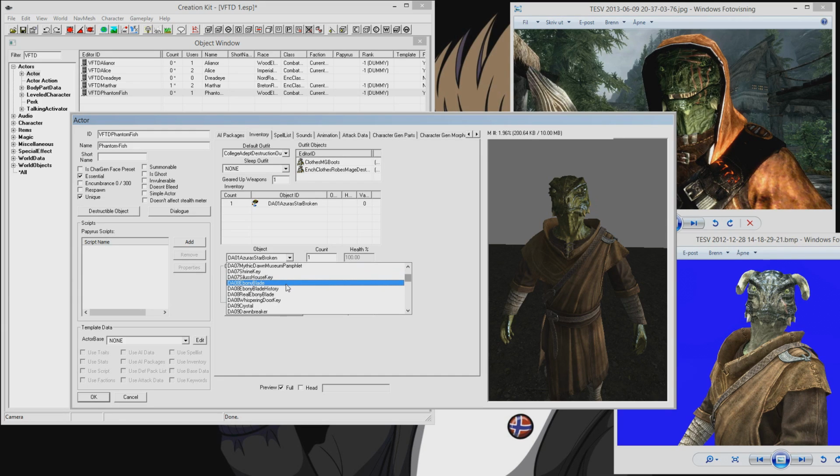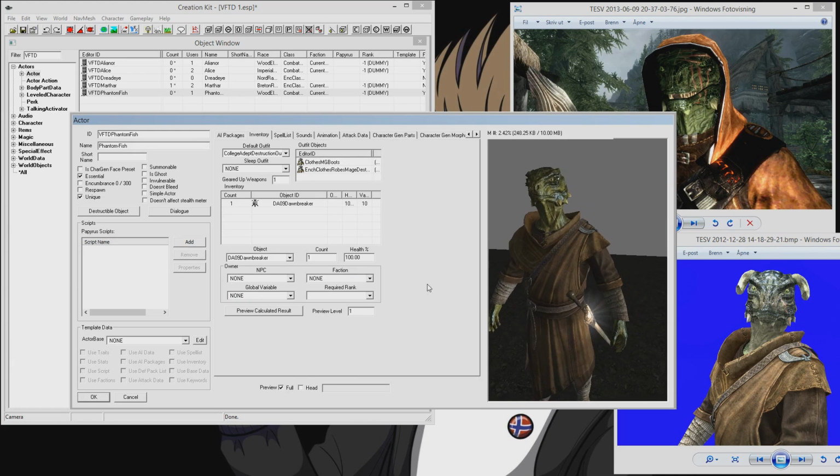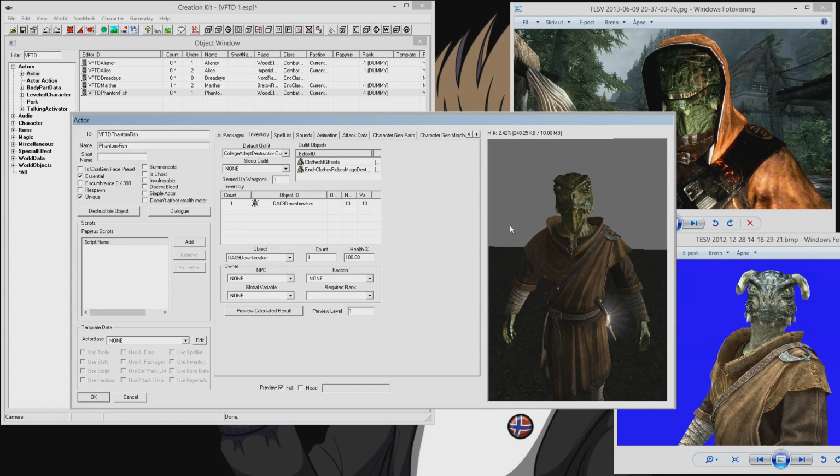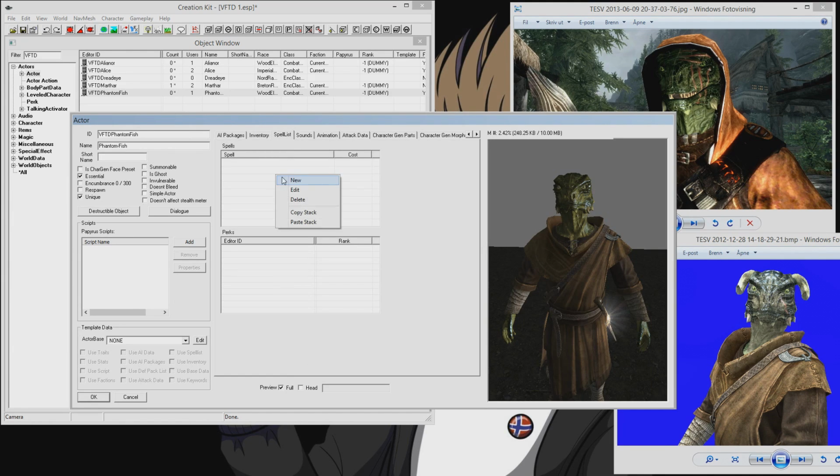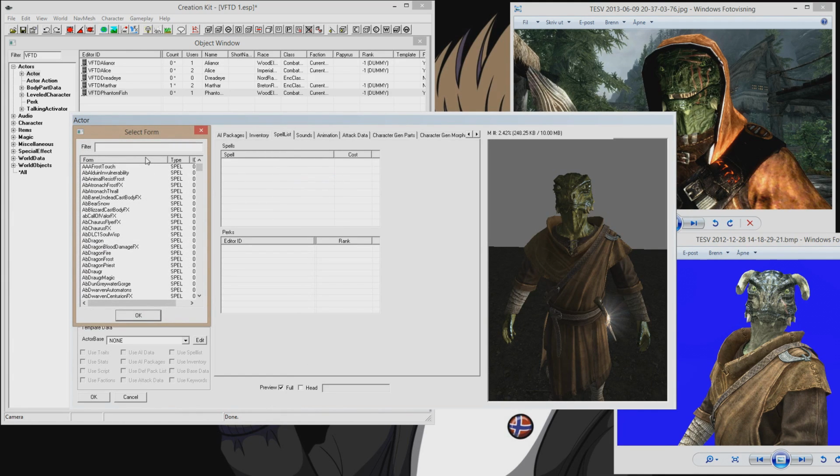Everything that's connected to the Daedric. Dawnbreaker. There we go. Now that's at his side. And he did also have some spells, so I guess we should go ahead and give him some spells as well. Let's just give him something really simple, like some lightning stuff. Now you get a lot of crap, not all of this can even be used.